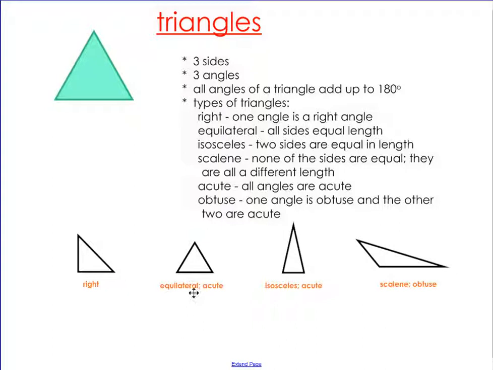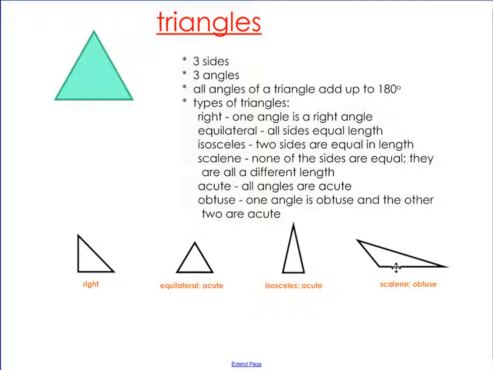An equilateral triangle has all sides equal in length, or we can call it an acute triangle because all of the angles are acute. Well, that's not quite right. They could be different sizes, but all of the angles have to be acute. We have an isosceles triangle. Isosceles triangles have 2 sides that are exactly equal in length. They are congruent. Usually isosceles triangles have all acute angles. I believe they all do.